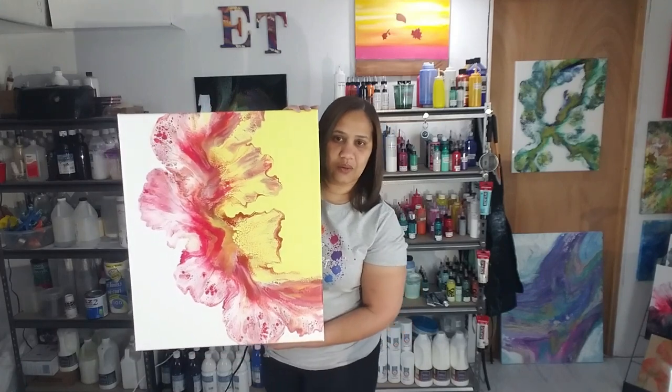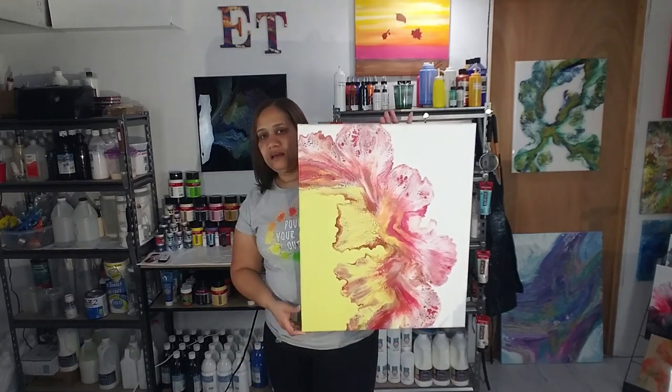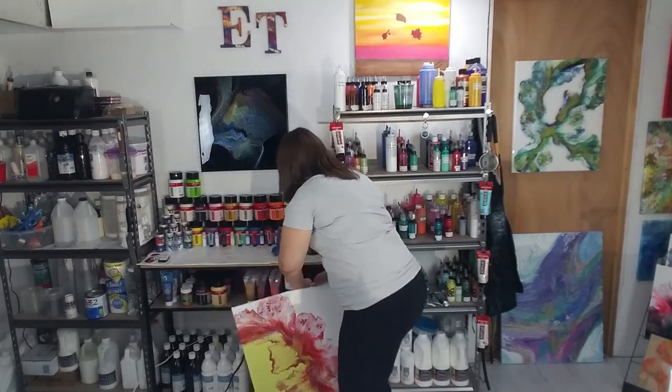That is the 20 by 24 inch painting from my previous video, so we're going to sit it right here. Next, we are going to be diving into creating a diptych — that is a two-panel 10 by 20 inch canvas painting. I'm going to continue on with the ocean theme, the blues, all different shades of blue. I'm going to be working on a gray base — can't wait to get started!